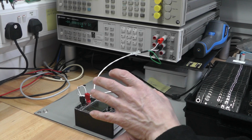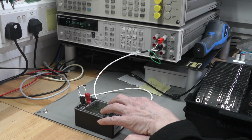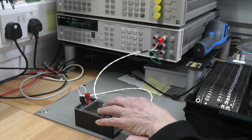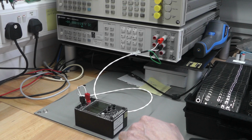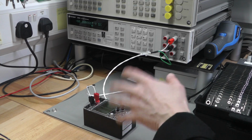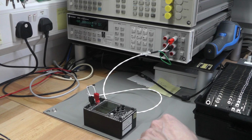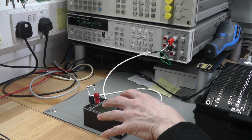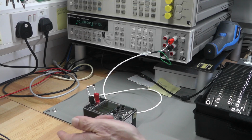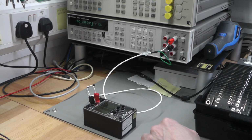Automating the calibration with so many set points is actually quite crucial, otherwise you'd be standing over this keyboard for, I don't know, 20 minutes at a time calibrating each PDVS2 Mini, and I just can't do it with the batch numbers that I've got, so I've automated the whole process. So the way the auto calibration works is I generate a control loop. I've got the PDVS2 Mini's output connected to the multimeter, but I now need to be able to instruct the PDVS2 Mini to go from 0 volts to 1 volt to 2 volt, 3 volt, all the way up to 10 volts during the calibration process.